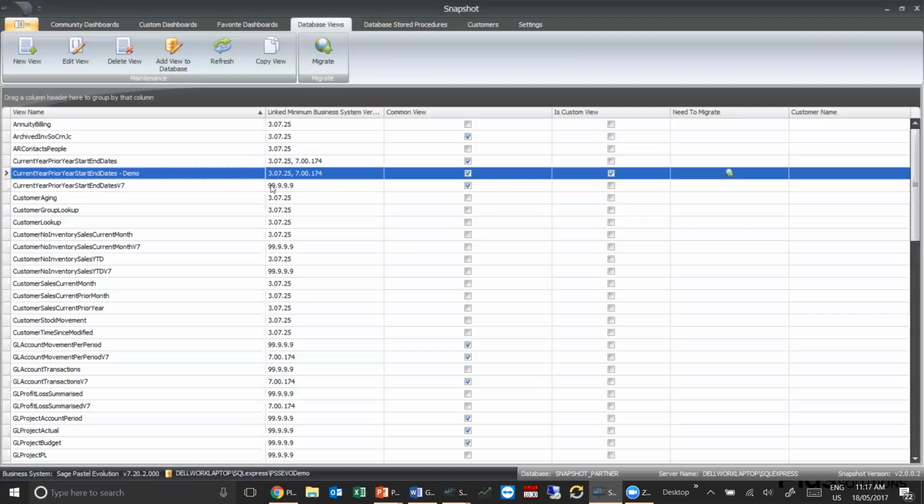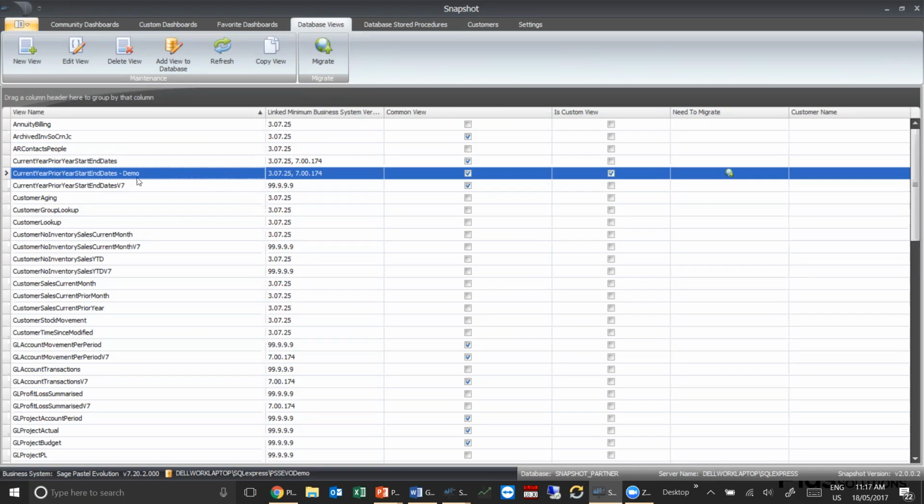So putting that aside, I'm going to quickly run through and show you the view creation. The reality is everyone is going to write their view and test their view in whatever tool they have available to them. If you're using Microsoft SQL Studio, you'll probably use the Studio Manager. In there, you'll write your query, proof it, make sure it's correct, and from there, you'll come into Snapshot and just copy and paste the query into Snapshot.